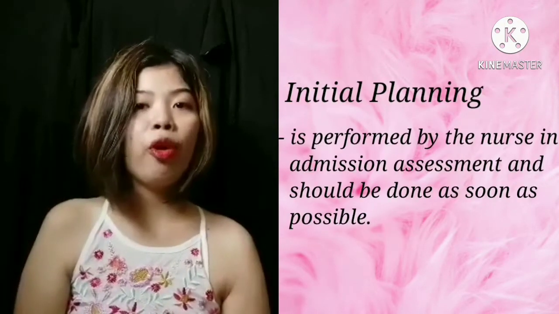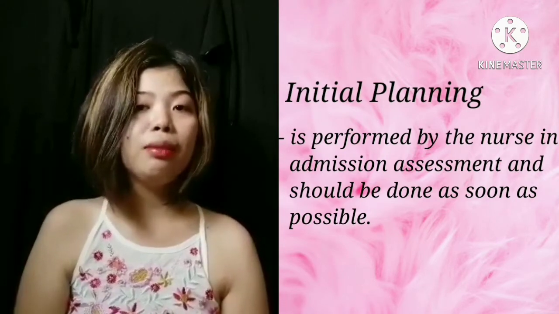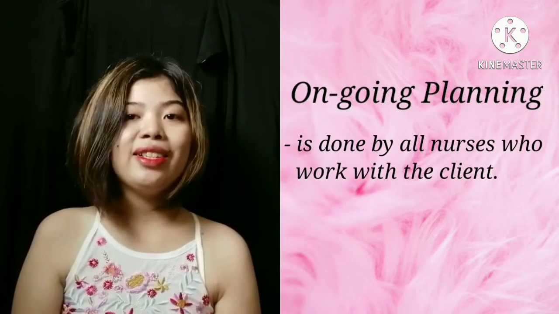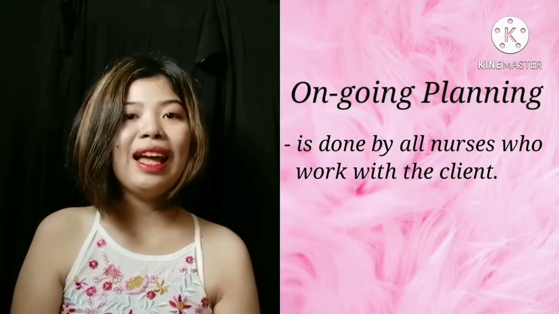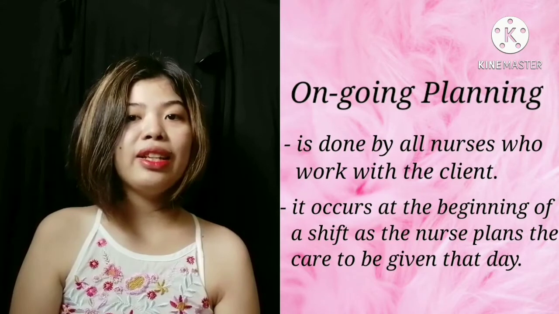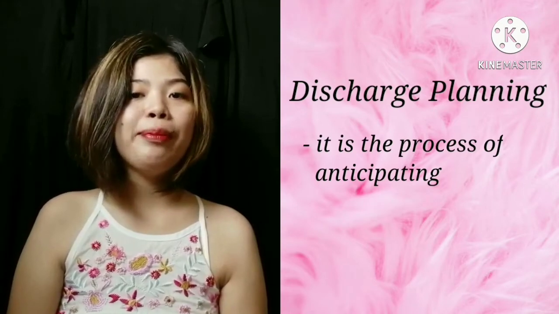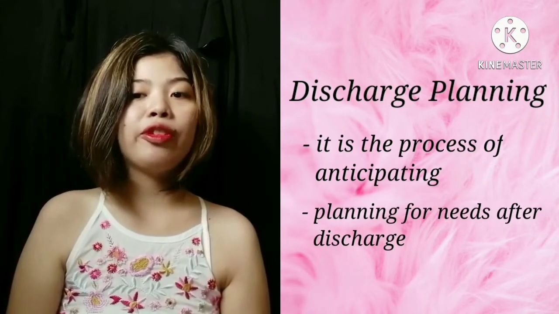Initial planning is performed by the nurse in admission assessment and should be done as soon as possible. Ongoing planning is done by all nurses who work with the client. It occurs at the beginning of a shift as a nurse plans the care to be given that day. Lastly is the discharge planning. It is the process of anticipating and planning for needs after discharge.